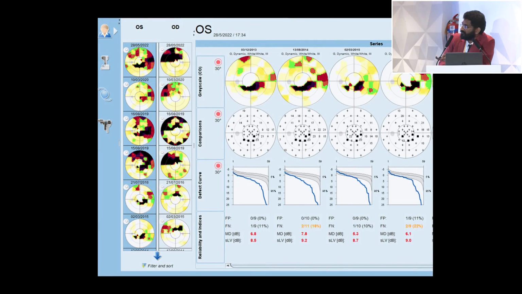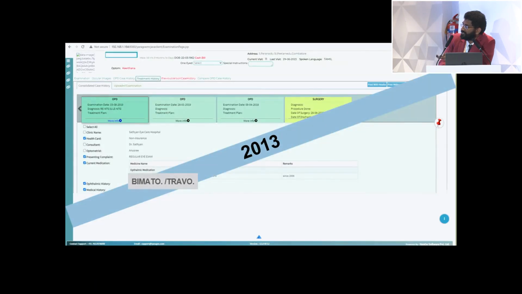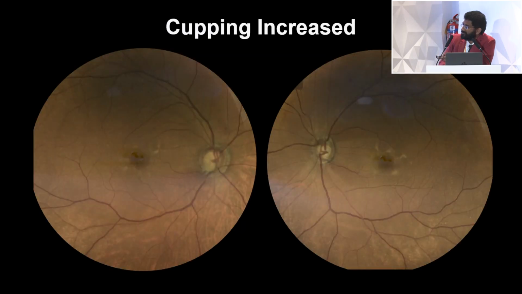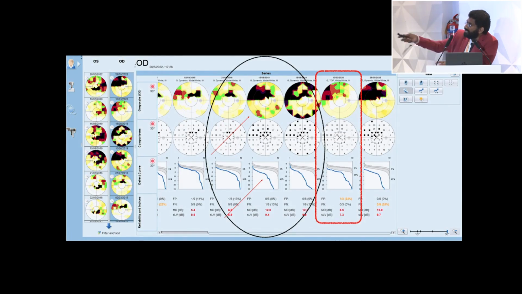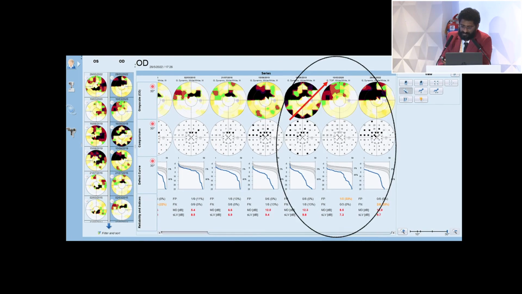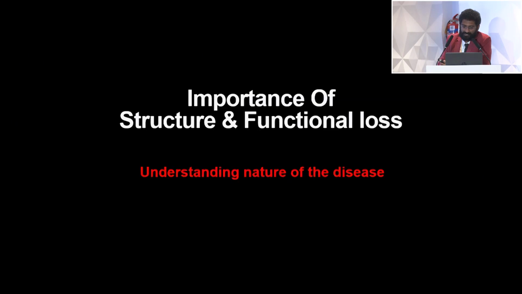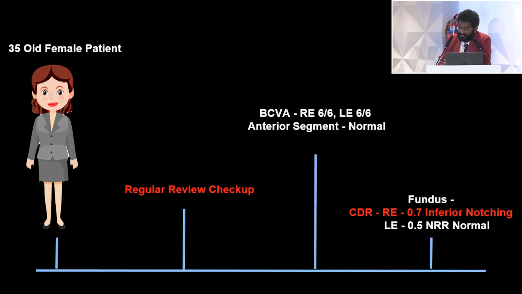The patient is coming up, follow-up is good, lost follow-up in between from 2013, and now the patient presents like this. See the same patient's cupping, and now I told you, right, this example. In between, once there was a misleading impression that the disease is actually improving, but actually no. This was one of the progressive patients who lost follow-up. And then moving on to other examples, for want of time, understanding the nature of disease.